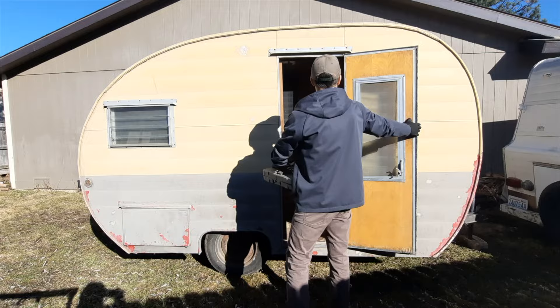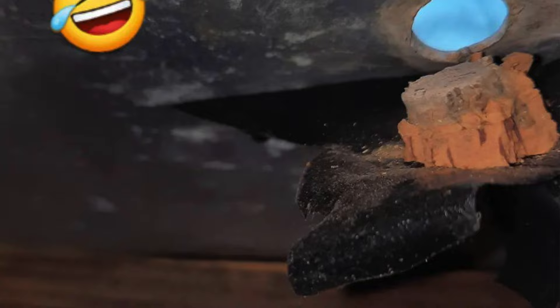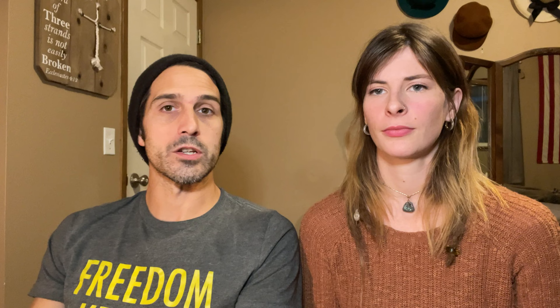We got really lucky and found a trailer for about $2,000, but with that trailer came a lot of work. It was pretty rough on the inside — overall the exterior was in really good shape, but the inside was a straight gut down to the metal frame. We took off all the interior wall panels because there was a lot of water damage. Somebody had actually plugged a hole in the roof with a cork and some electrical tape. So material-wise, this section will vary because you could get a decent trailer and not have to do much, or do a complete gut like we did.